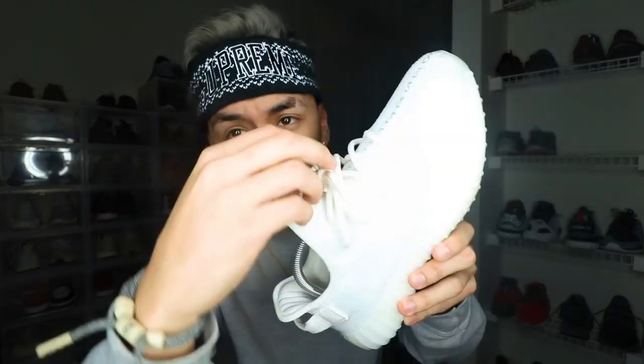As you guys can see here, I have a pair of cream whites and they pretty much look brand new if it wasn't for the fact that they were laced up. Like if I factory laced them, you guys would probably think they're brand new. And if you look at the inside, they look brand new. And also this, you guys are going to hate me for this, but this is not the one that stretches your shoe out a lot. So this is the white one. The black ones are the ones that mess it up. Obviously, if you look at the bottom, it is dirty. So that's going to take away value from the sneaker, but I am going to give you tips on how you guys can retain the value of your sneakers.